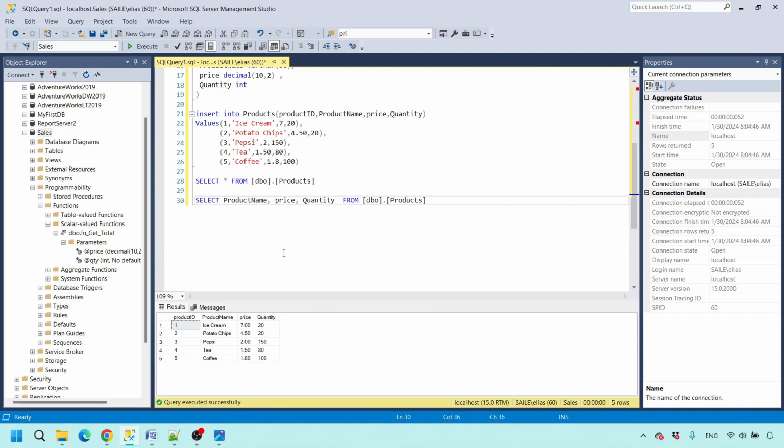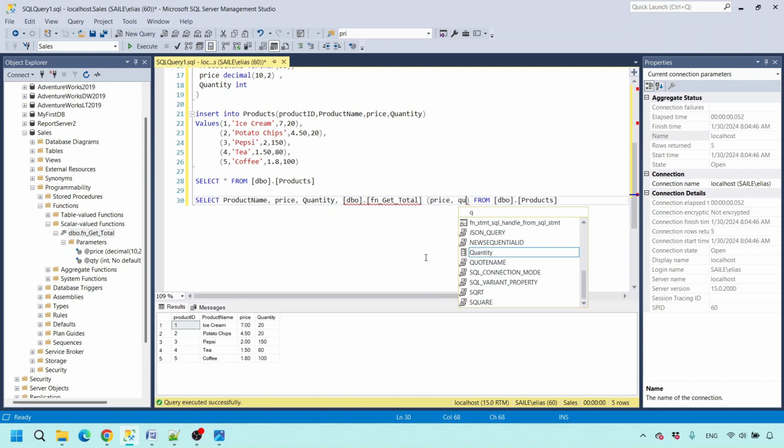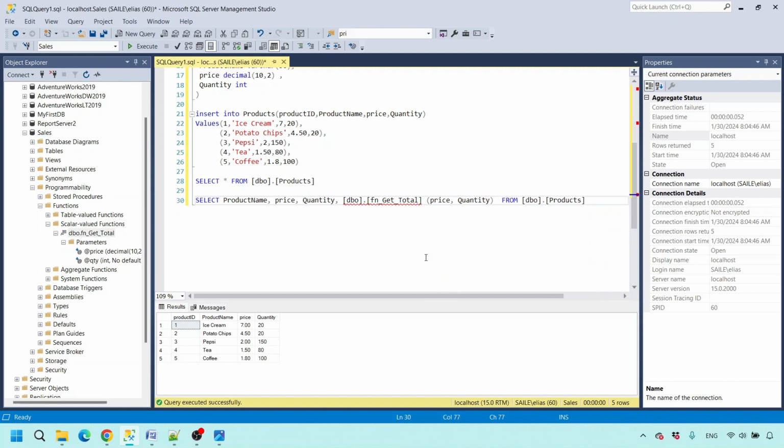Then what I want to add now is the price and the quantity multiplied, and the total amount to be displayed here. So let's call our function here and provide the two values which we want to multiply, a price, comma, a quantity. Let's give a name for this column, total amount.